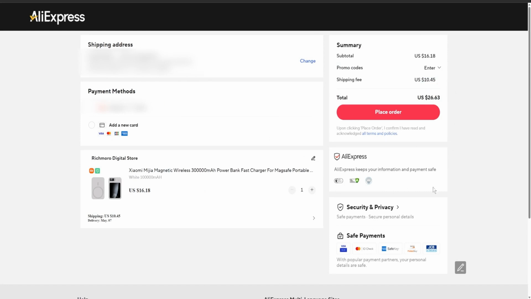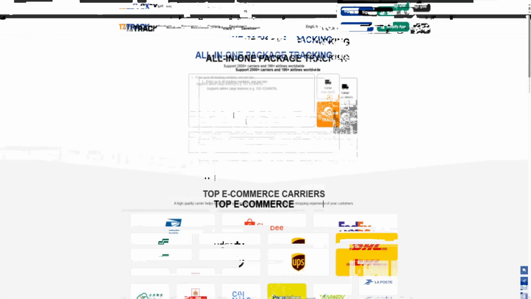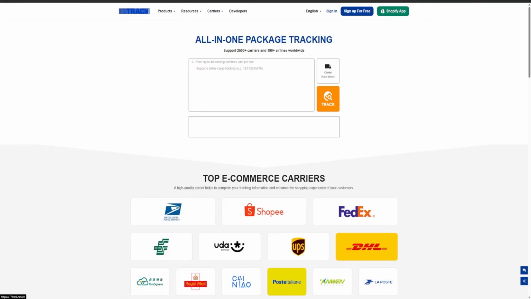And once you've made your purchase here, you click where it says place order, and when you get your tracking number, you're going to come to this website called, exactly as it appears above, 17track. And what you'll do is enter your order tracking numbers here and track them to see where your package is, if it has already arrived in your country and at your house, and keep a close eye to make sure your order actually arrives.